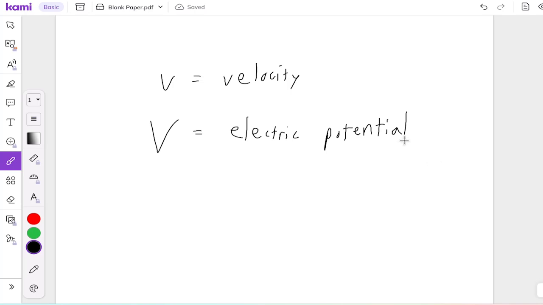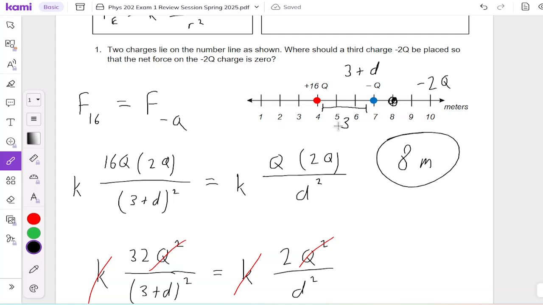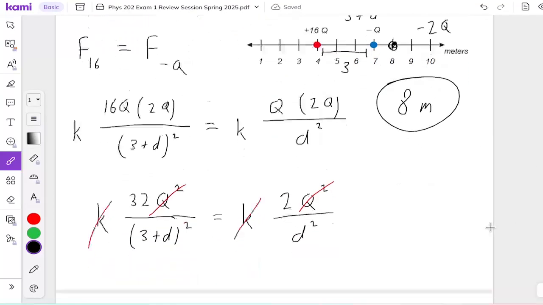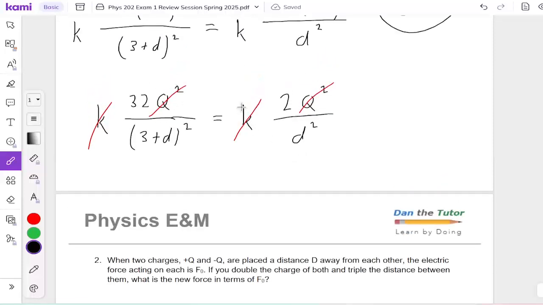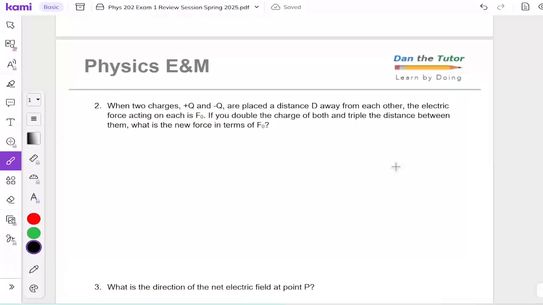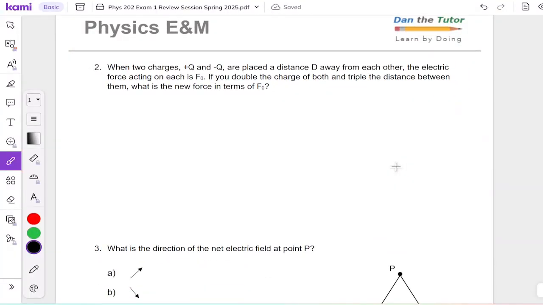The one exception to that, and if I think of any others, I'll let you know, is Q, positive and negative Q, which is the same thing. They're both charge. Just letting you know that now, because almost everything else in this class, it's not the case. I mean, here's another example. Lowercase k is Coulomb's constant. Uppercase K is kinetic energy, which will show up on this test. So obviously it can be very annoying, and I wish there were more letters in the alphabet so we wouldn't have this duplicate problem. But anyways, here's number two.